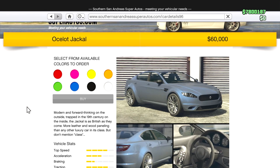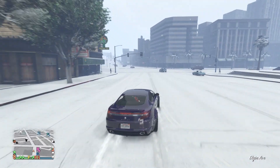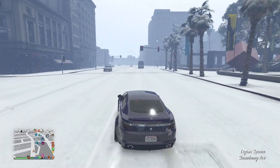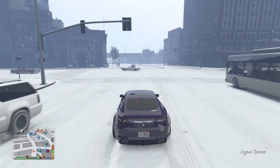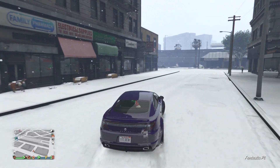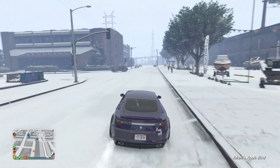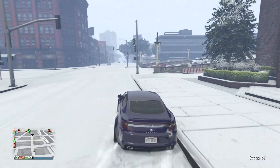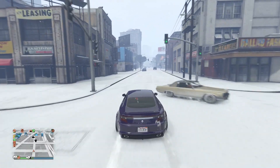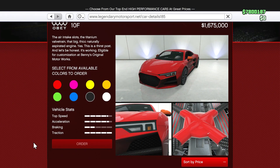We're going to start off with the Jackal — probably not the car you're expecting, probably one of the more surprising cars on this list. This vehicle makes no sense; the handling physics make no sense. When you turn, even the car itself isn't expecting it — it just grips and turns. There's no such thing as understeer with this vehicle; it's almost like it's made for a go-kart track. I thought the limitations would be hit in the snow but they're not. You do need to catch the rear end though when it goes, because the front end is way too grippy.